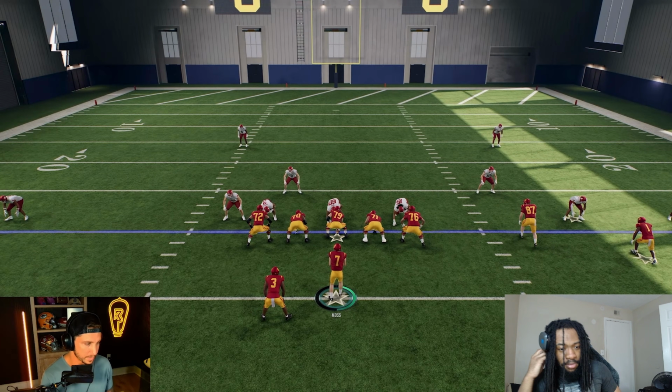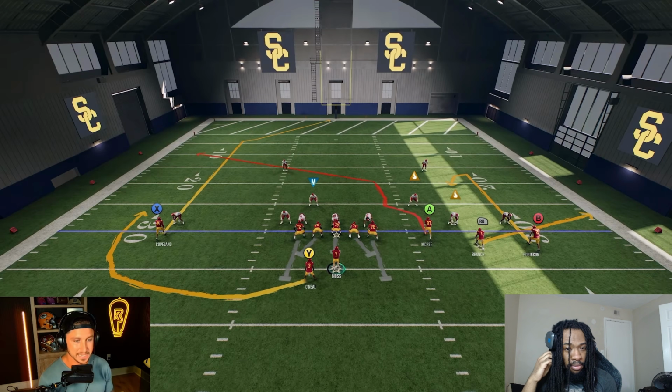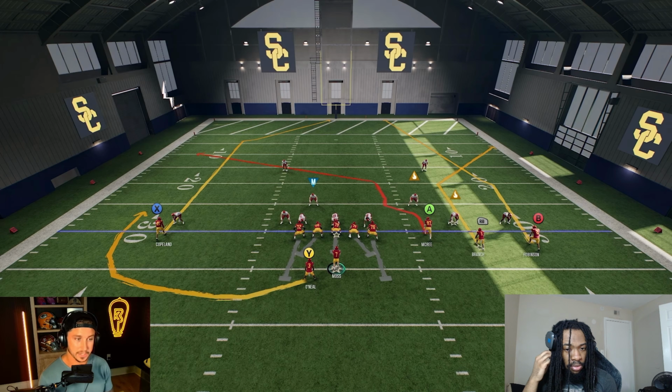All right, now let's talk about two-man. So in two-man, you have two deep path safeties and you have a bunch of inside leverage man defenders. You don't want routes that stop. Everything needs to be on the move, and you got to take advantage of this. The other thing you need to know is that they're going to be playing trail technique most of the time, meaning they're going to let the receiver beat them over the top, and they're going to be following underneath their hip to try to trail and undercut routes that are breaking in or out. That's what they're looking to do.